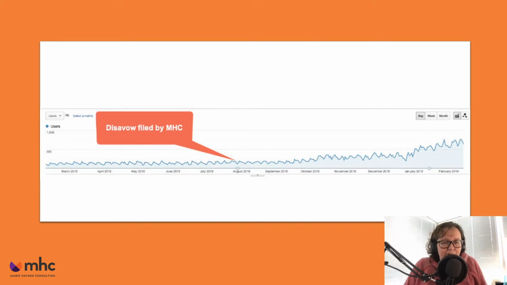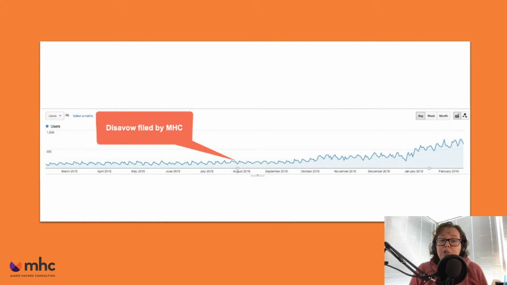Now, this is a really interesting case because you can see that we filed this disavow in August of 2018. This was 2 years after Penguin 4.0, where Google said they're just ignoring unnatural links. And we went ahead and did this very thorough disavow. I can't remember how many links we disavowed, but it was a very large number.